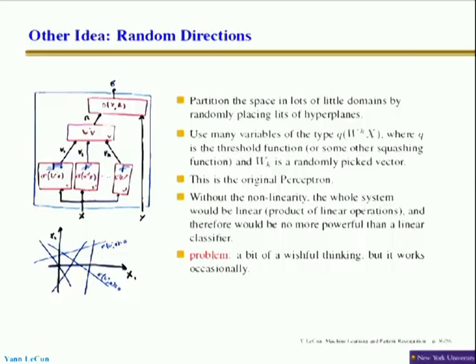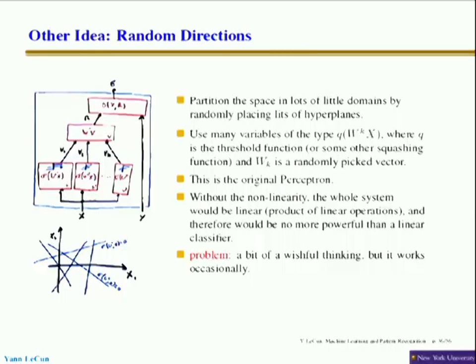Okay, here is yet another idea that looks even more stupid. It's random projections. But it turns out there are theorems that suggest that in some cases this is actually not such a stupid idea. Basically, you take your x vector and you compute the dot product of this x vector with a whole bunch of random vectors. And so it's as if you were taking your vector and projecting it on a whole bunch of lines, essentially. And then what you get is the length of the projection on that line.